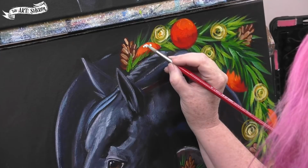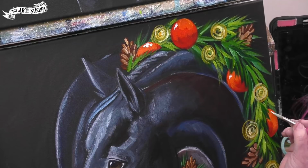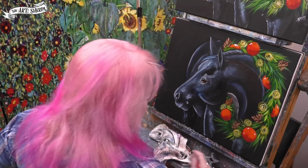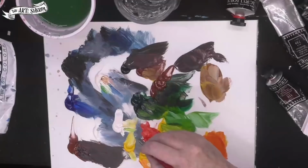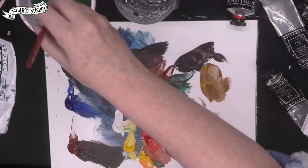Break up a little reflection. Let your light glow a little. The hot part of the reflection is impacted by the lights that are near it. This bright spot of reflection, when it's really hot, is because there are lights near it. So if you remember to put one of those where light might be reflecting on it, that'll help it be a little bit better.